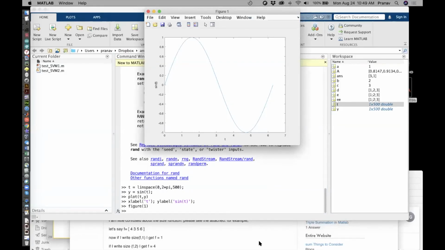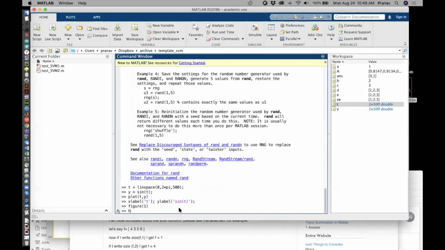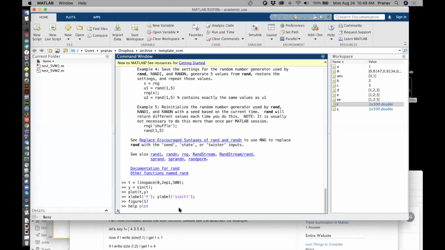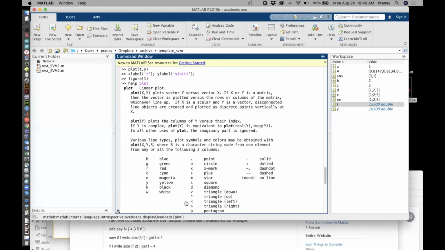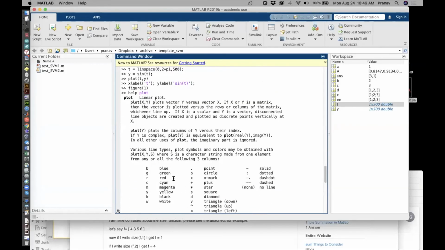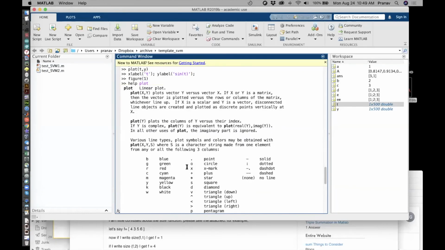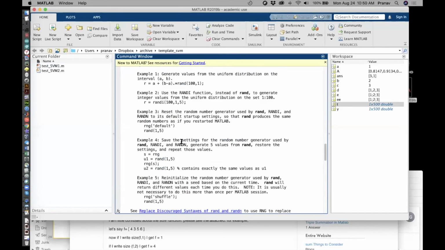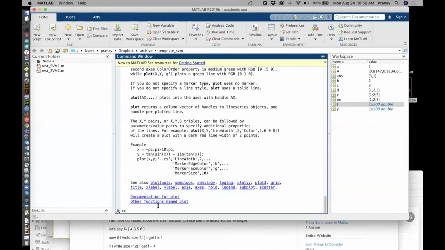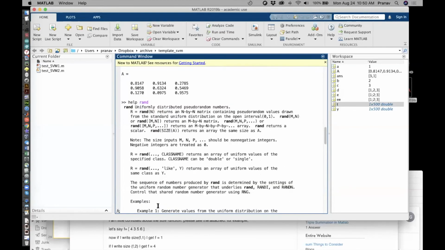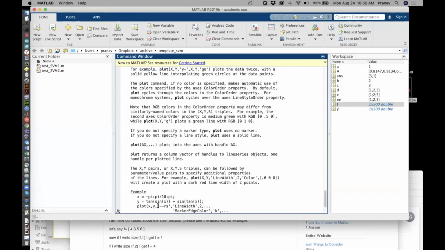So as I said, the best way to explore something is, if you know there's a command, just type help and the command name, and it'll show you what things are available. For example, for plot, if you want to change this from a blue line to, let's say, a red line, they give you the syntax here.